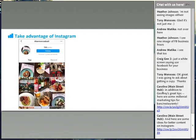Now, you also definitely want to make sure that you're taking advantage of using hashtags as well. So you definitely want to make sure that you're using relevant hashtags in your caption. It's going to help you get new eyes on your business's Instagram content and will help boost your engagement as well. Now, I love what Bar Mercado did.